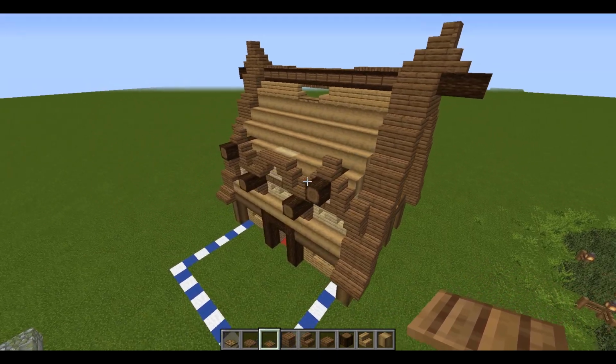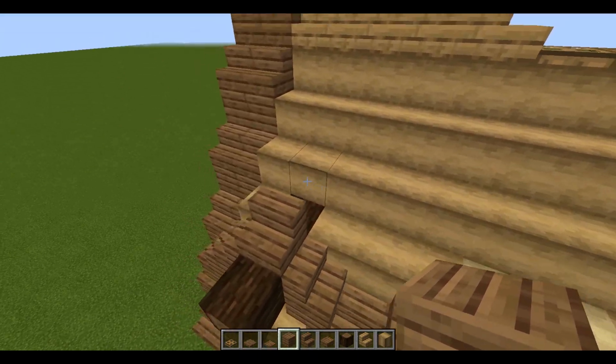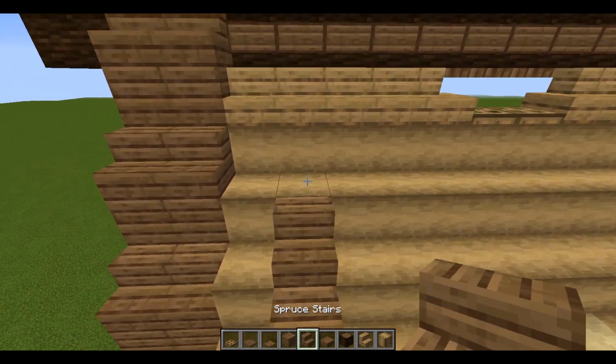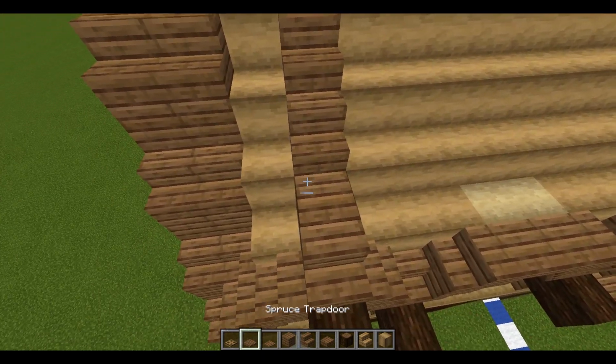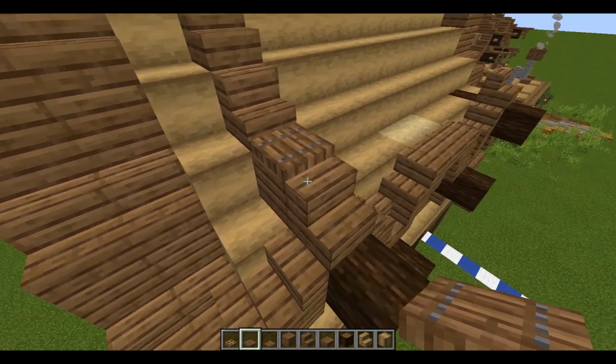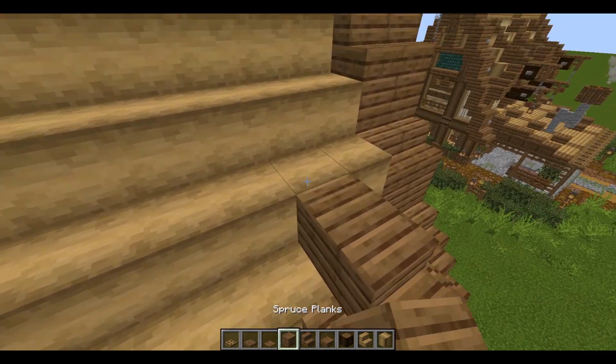And once you have that whole thing complete, we're going to build the trimming for these parts that go up. So all you're going to do for either side here is place a full block, 2 staircases, and then if you'd like, I prefer to put one of these trap doors here just to give a more gradual slope. And I'm going to repeat that on this side.